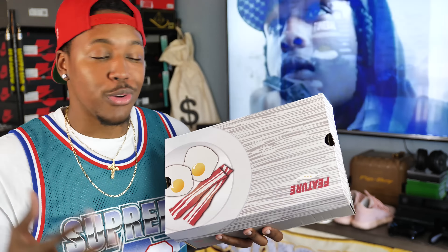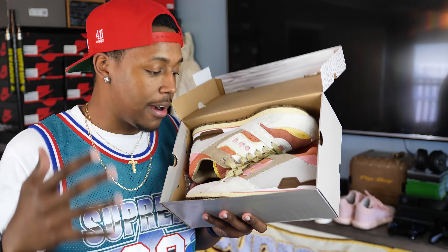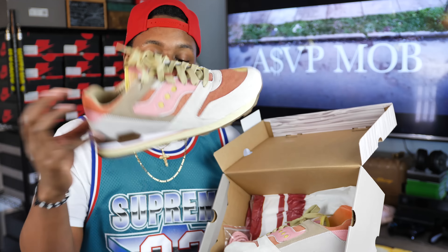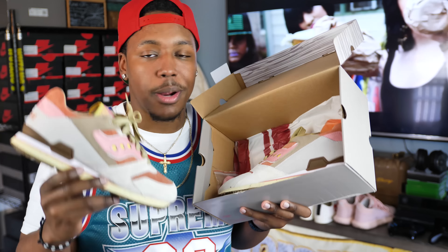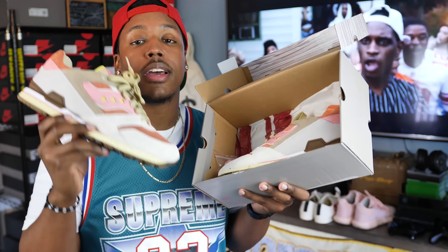The next shoe in that same $100 to $120 range is Saucony. Some of these you can find for way under retail, even the premium material pairs. I classify these as a low-key runner — it's a good mix of materials, price, and comfort. Depending on the colorway, you can find them on sale. Most premium Saucony drops cost about $120 to $130, and they're pretty easily accessible. So that's my third kick for this list.